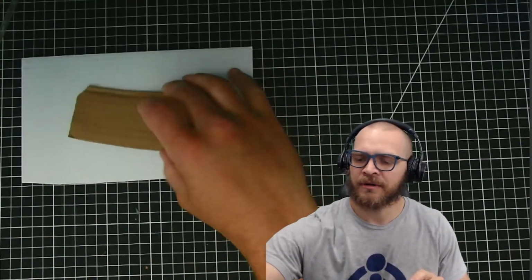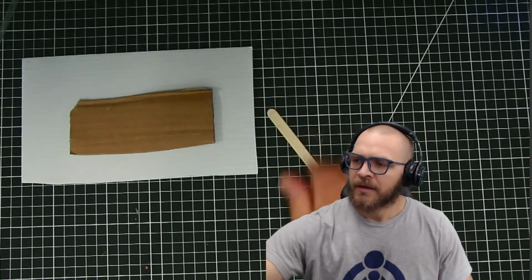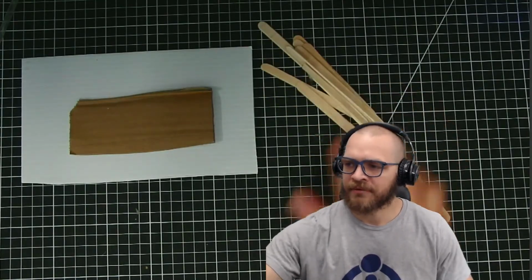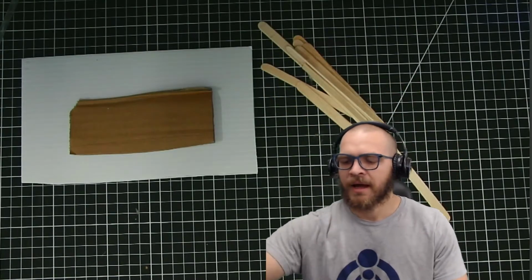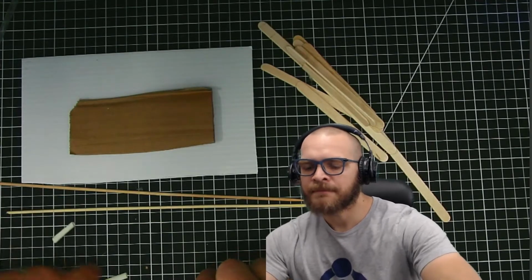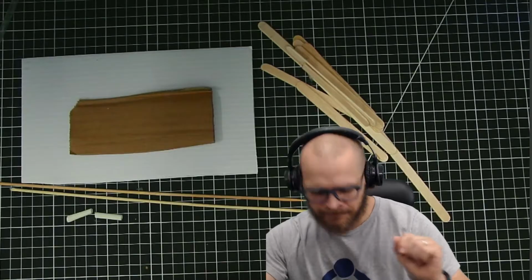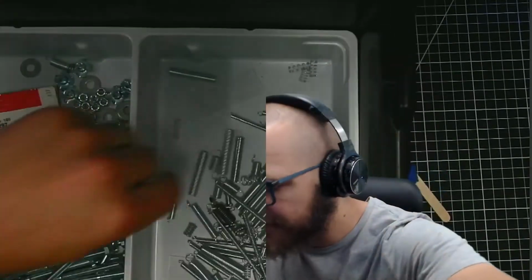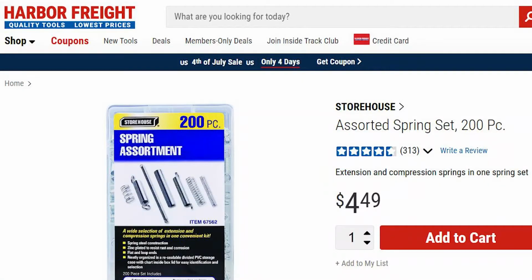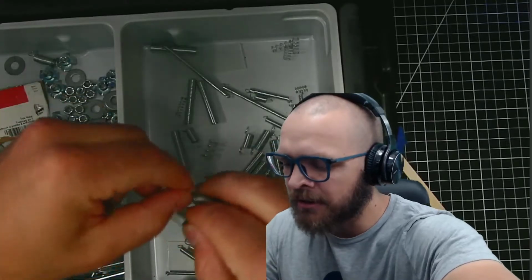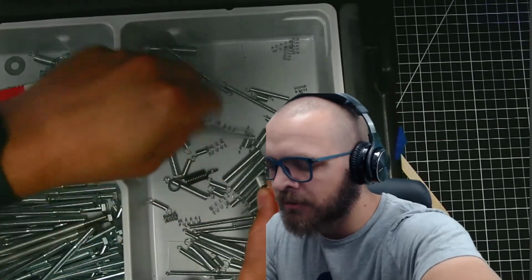Here's some corrugated plastic. It's the same stuff as cardboard, just plastic. There are a bunch of popsicle sticks used on this thing. I'm going to use a couple of skewers and some cut up bits of straw in making this thing. And the last little thing is I'm going to need a spring. I've got a collection here. This came from Harbor Freight. I'm just going to grab two equal size springs. Doesn't matter. I could use these little ones. I could use these really long ones.